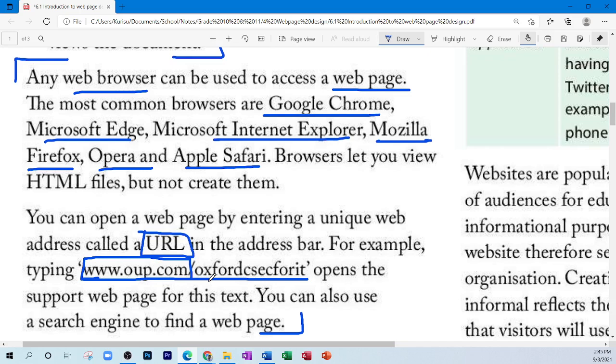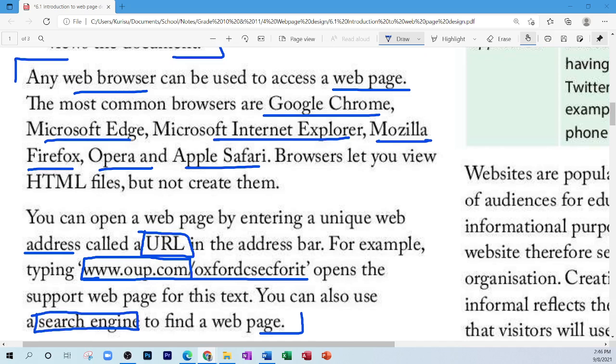In the past, if you did not know the URL or the address to a web page, you could not access that web page. You had to know the URL in order to access that page. But today we have a search engine.